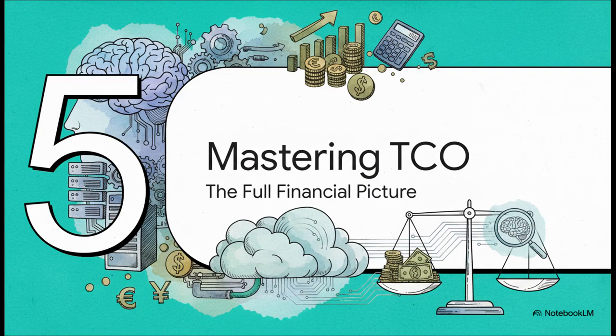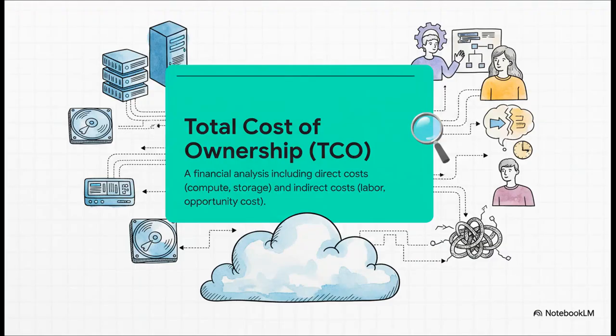All of this brings us to the only real way to get your arms around these expenses, something called a total cost of ownership analysis, or TCO. You have to use this framework if you want to see the complete, honest financial picture of your AI project. See, a proper TCO goes way beyond the sticker price. It forces you to account for all the direct costs, compute, storage, network, the obvious stuff, and all of the indirect costs. We're talking about things like the salaries for your specialized team, the opportunity cost of your developers waiting around for slow experiments, and even the technical debt you might be racking up.